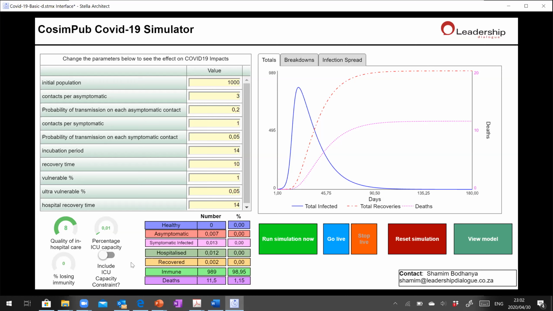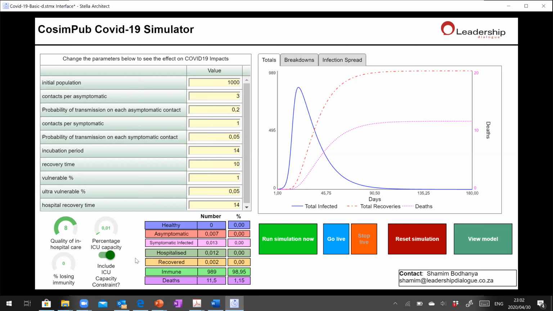So it assumes that anybody that needs hospitalization and needs ICU care will have it. If one turns the switch, then it now builds in the capacity constraint, and that will obviously mean that not everybody who requires ICU beds will have that available, and that will naturally have deleterious effects.